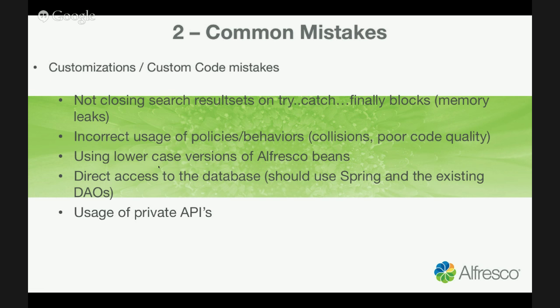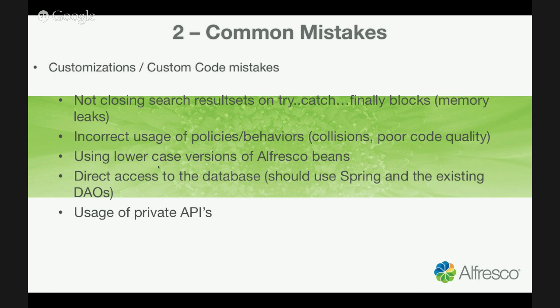So second, the incorrect usage of policies and behaviors. As you all know, policies and behaviors are a very important and strong feature of Alfresco, but since they are so powerful and they run on such a low level of the platform, any mistake done on this type of code can have drastic performance impact on the overall platform. So my advice on policies and behaviors: use them to the best of your knowledge, but make sure they are performing well and the code is really good.